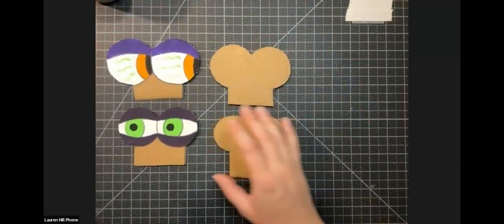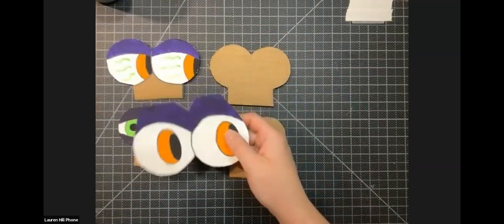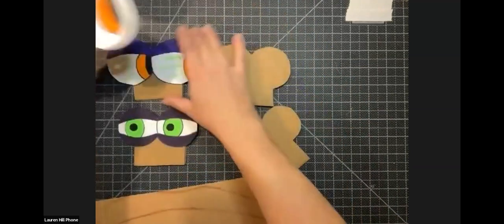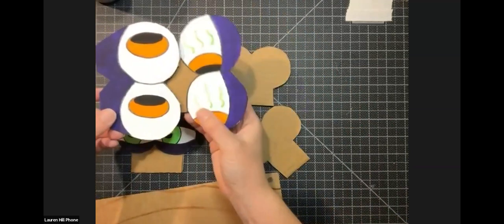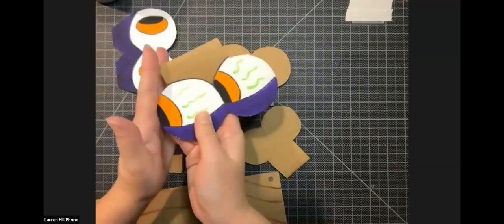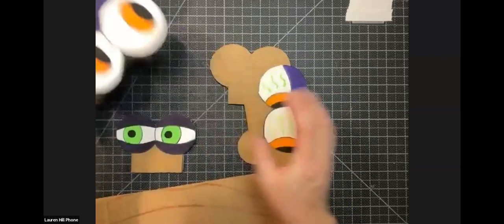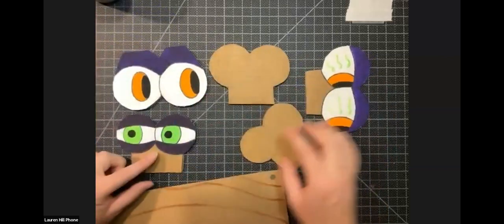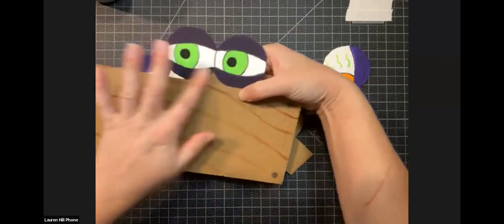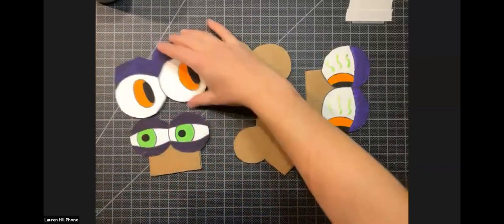I didn't paint these ones, but I did paint this one. The only thing I did different here was I changed the shape - I took more cardboard and made kind of a furrowed brow shape. You can paint your eyeball pieces or not. I ended up leaving some blank so they just disappeared into the boards and the painted eyes are really what stands out. I'm going to do that for these two.